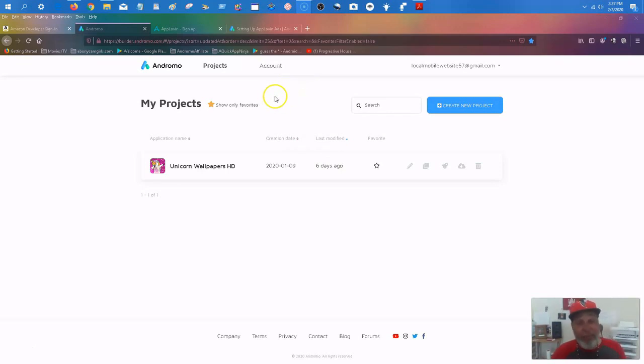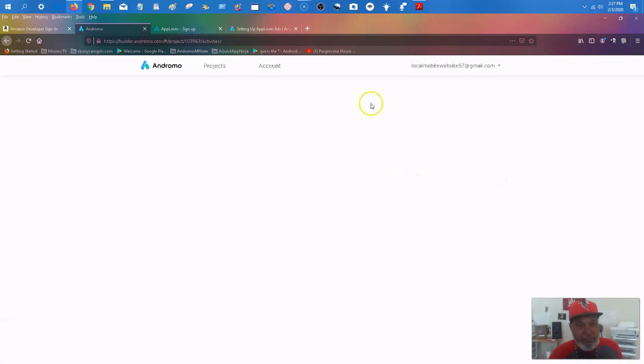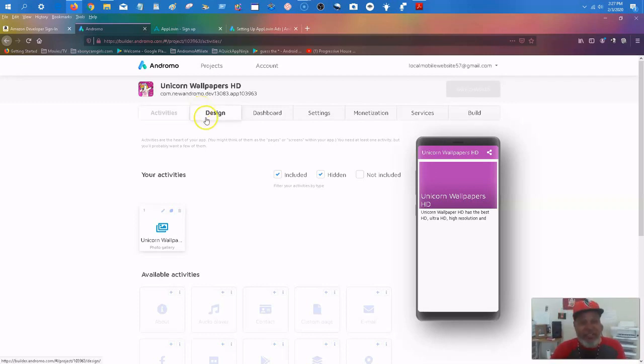That's basically what AppLovin does. And actually, AppLovin is part of the Admob network. I'll explain a little bit about how Admob does. Admob takes all these networks, the ones we're using here. Now I'm on my project. So if following along, go ahead and log into your Andromo account, log into your project, and click edit. As I was saying, Admob incorporates all these ad networks into their network.